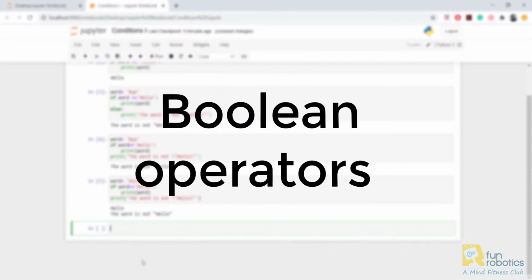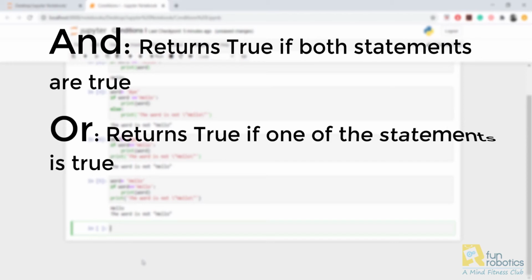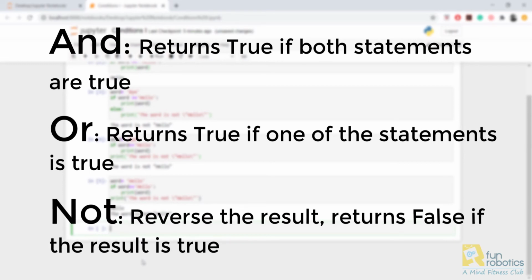Python also has Boolean operators to combine more than one conditional statements together. These logical operators are AND, which returns true if both statements are true, OR, which returns true if one of the statements is true. NOT reverses the result, so it returns false if the result is true.